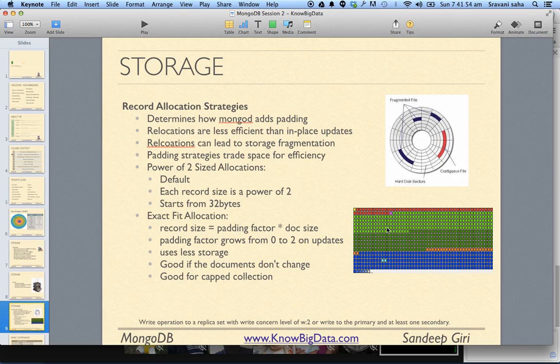I mean the padding part: how much space should be there for padding when MongoDB is storing a record? How much extra space should be allocated for each document? So there are two strategies which MongoDB follows.